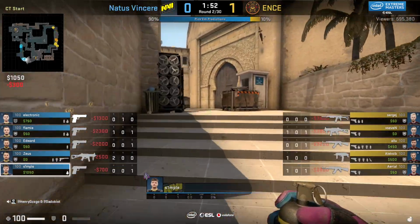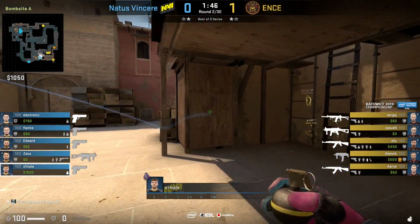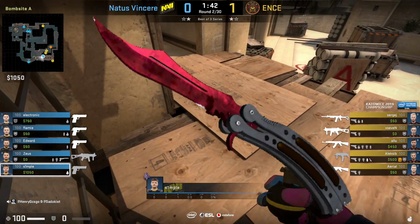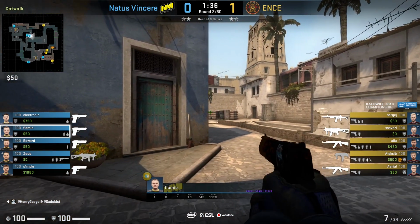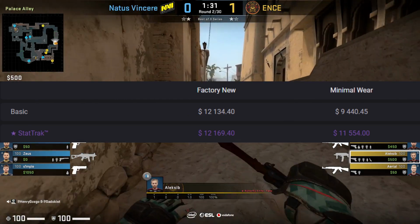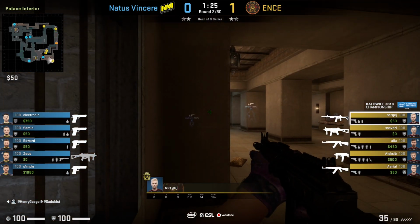It offers the Doppler, and if you don't know about the Doppler, there's 2 main outcomes. There's kind of a third in the black pearl, but we're not really going to focus on that. There's 2 main outcomes. You've got a ruby and a sapphire, and if you get that on a butterfly knife, you are going to be set. Those generally go for $10,000, a ruby or a sapphire on a butterfly knife. You're looking at just $10,000, maybe slightly above or below, but roughly that's about what you're going to be looking at.